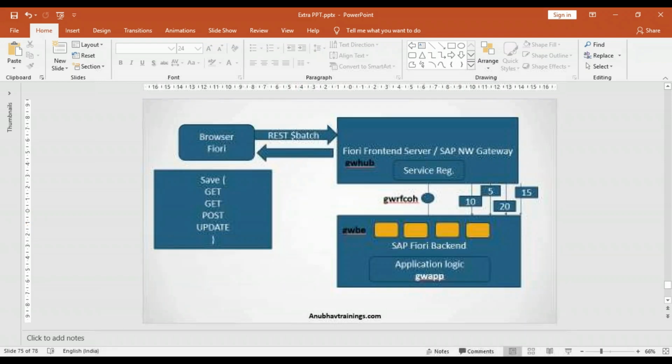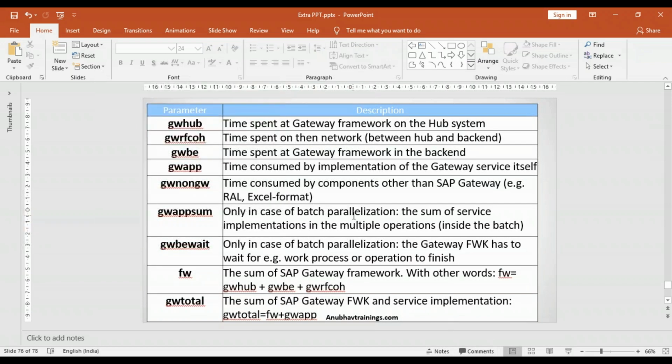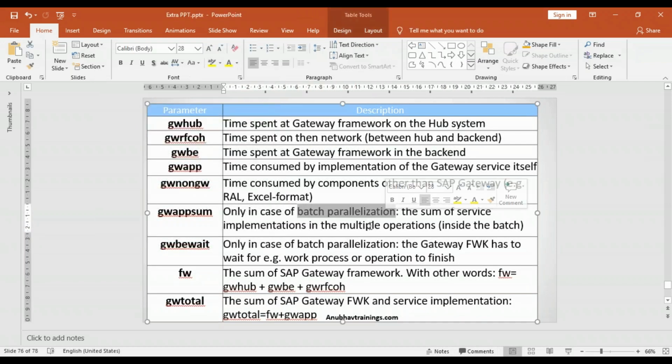Okay, so basically this parameter will help you to know what happens if I switch off the parallelization. Then it's going to be processing them one by one, not in parallel. In that case it is going to take 50 milliseconds to process the entire batch. Thanks to parallelization, since it's on, the total time it will take is the max time of an individual request. That much will be the total time.